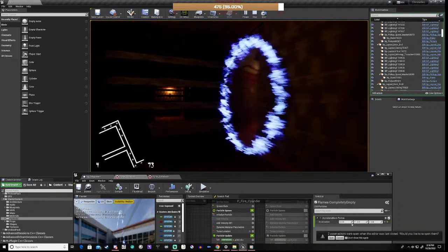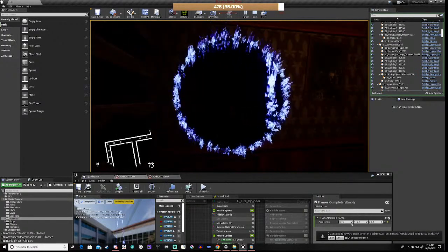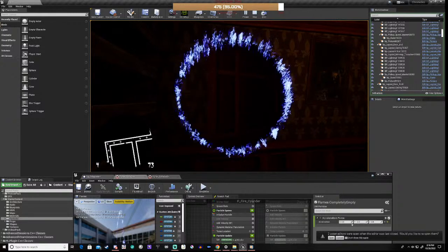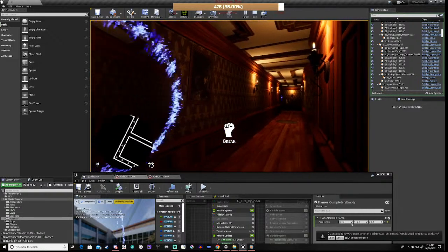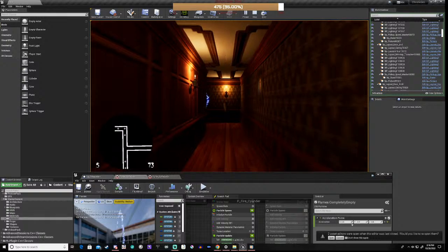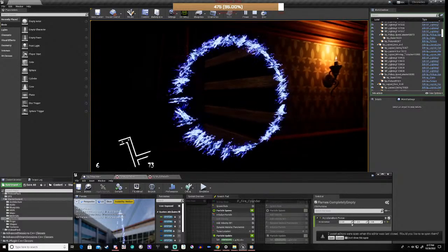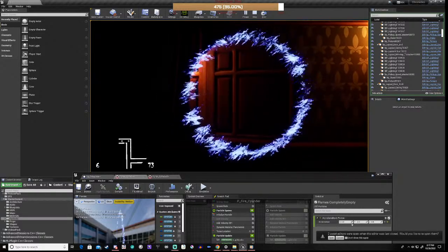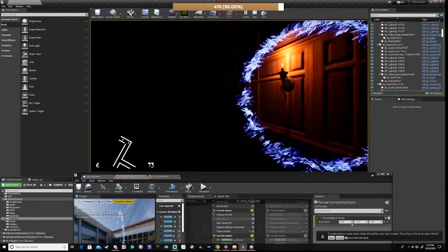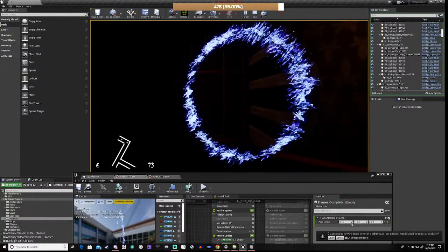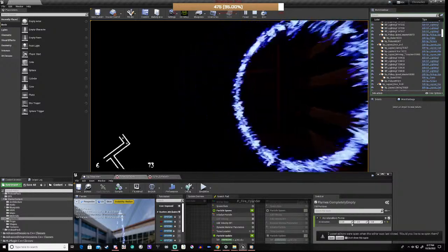Right, and we do like that. Right, now one of the problems is in here. Right, now this is the other teleporter down here, so when we looked in that one, we've seen this one. When we look in this one, we see the other one. Okay, that's pretty cool.